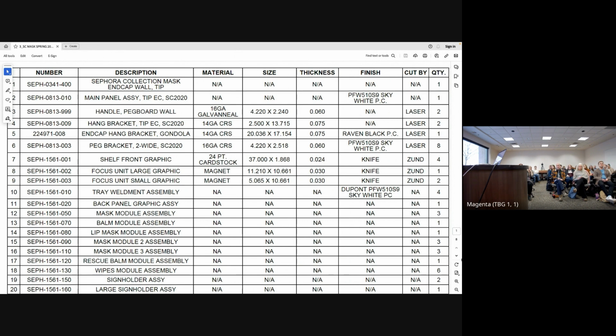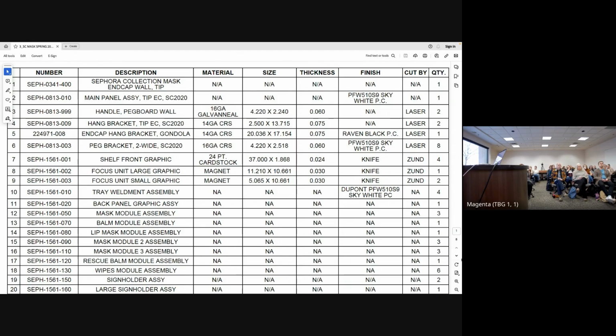So the 0341 is when we originally rolled the fixture out, and I want to say that was way back in 2017, if not earlier than that. So that part has been out there for many years. The 0813 was the next update that we did. There could have been other updates in there, but that particular part is still out there today. It's something that already exists that you can use over and over again. It's been mastered well to this point. Yeah, okay. And when we get to the next page, I'll point out those parts.